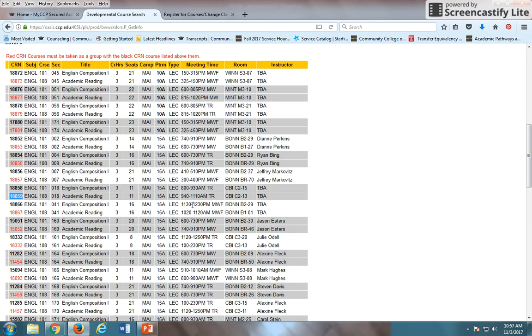Keep in mind, sometimes the first class listed is actually the second class of the day in this example. You can see this section together actually starts at 10:20 in the morning, not at 11:30. So the entire class section would be from 10:20 to 12:30 p.m. on Monday, Wednesday, Friday. It's a little tricky sometimes.